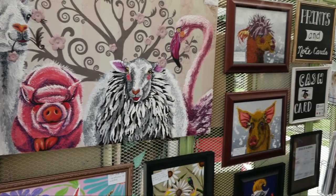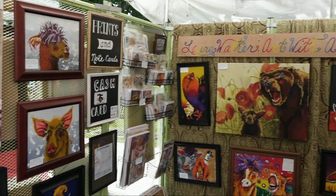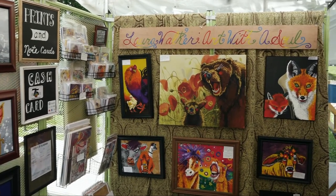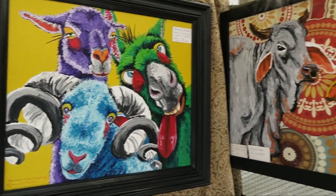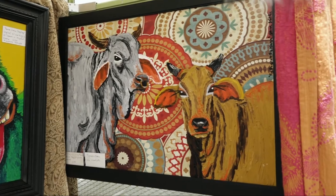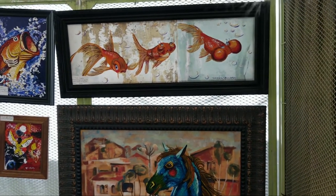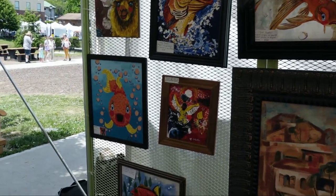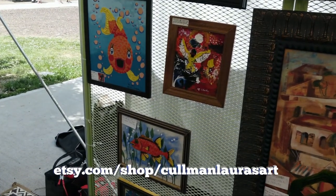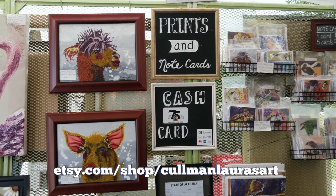Hello, I am Laura Walker, and I call my business Art with a Soul. I tell people that I like to do art with emotion, art with meaning, art that has a soul. I feel like the magic in art is when we have our emotions in it. I love to do these whimsical animals with thick oil paints and lots of texture — very juicy and full of color and joy. I find that the people who buy my art do it because it brings them joy. They'll tell me a year later, 'I laugh at this painting every day.' So it's been a pleasure to be here in Blue Ridge, Georgia.